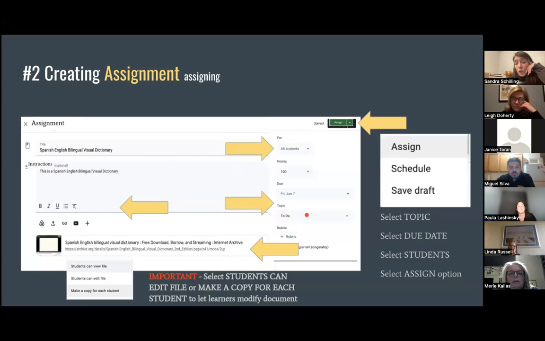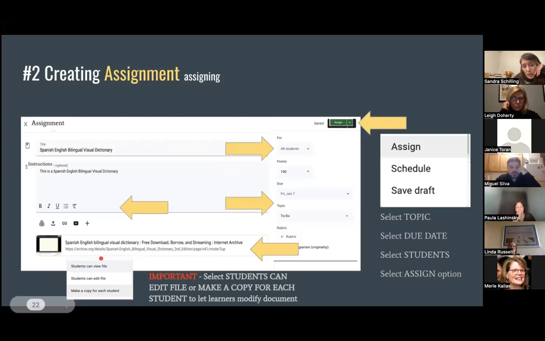So again, you're gonna assign it to a particular topic. You can put a due date in, and you can indicate which students are going to receive the assignment. And then you're gonna assign, which is an immediate resource available for the students. You can schedule it to a particular time, or you can save it as a draft.